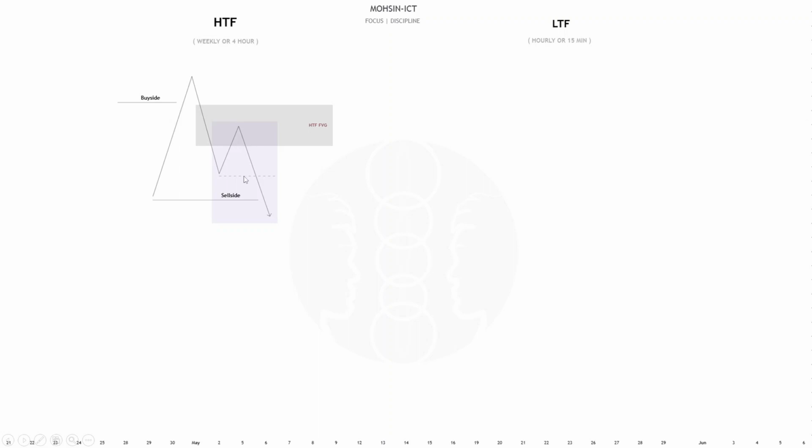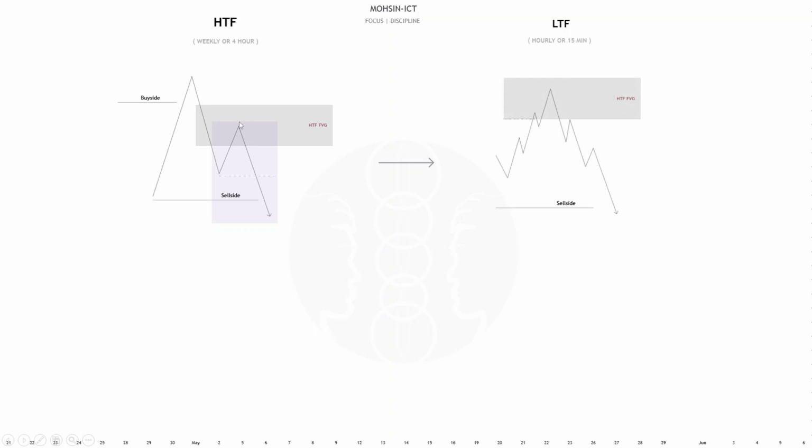And that's where I run into the lower time frame and look for opportunities. This is only valid if price has not taken the sell side liquidity right here and we have some failure swings right here, so that we can conclude that this is a low risk on liquidity run and we can get a lot of profit just by trading this small price movement. After we have confirmed all these steps, the buy side has been taken, the sell side is the drawn liquidity and price is inside a higher time frame key level, then we look for the opportunities on lower time frame.